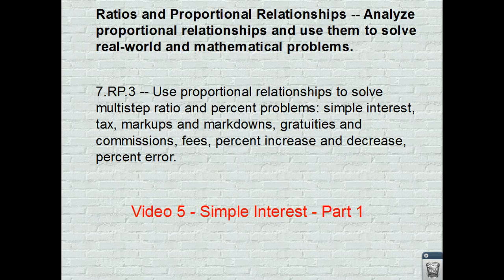All right, let's talk about some of the standard that we have already covered. And let's just highlight that. If I were to read this middle portion of the standard, we know we have already talked about tax, markups and markdowns, gratuities, which is another name for a tip, and percent of increase and decrease. Today's focus is primarily on simple interest. So let's talk about this other part of the standard here.